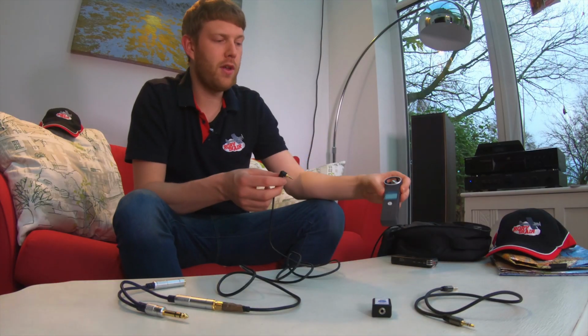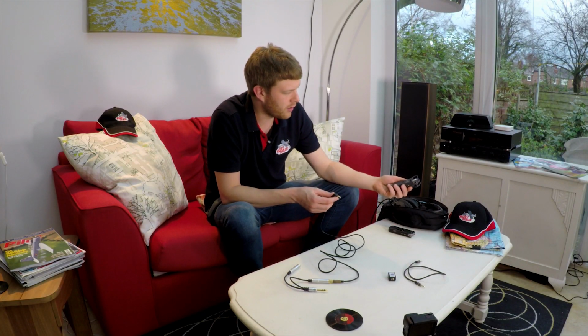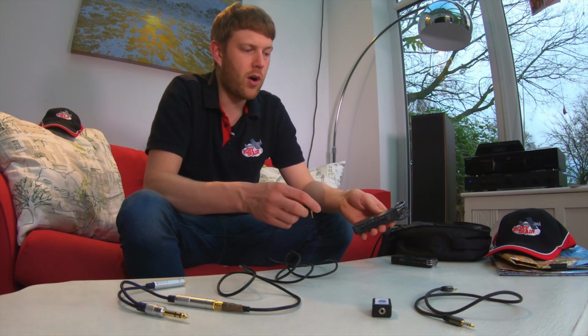So then I went off and bought this, which is a Zoom H1. It's a little handy recording device. It records in MP3 and in WAV. You can set the audio input level, which is the key reason why I wanted it. And it also has two little stereo mics on the top here.